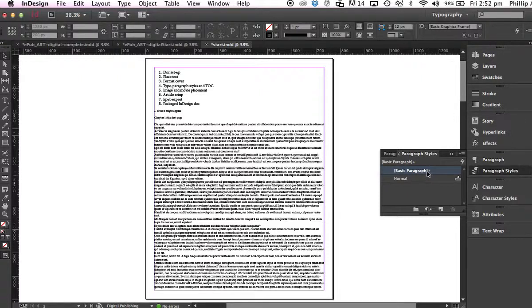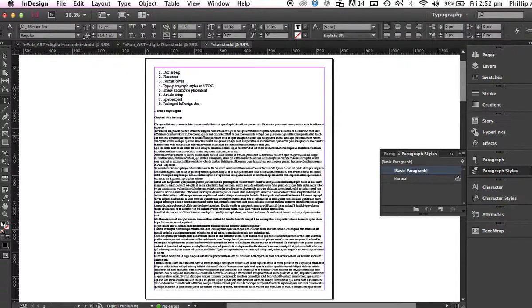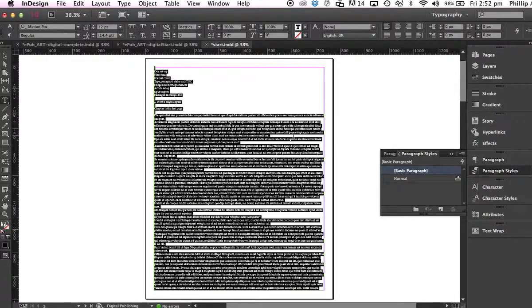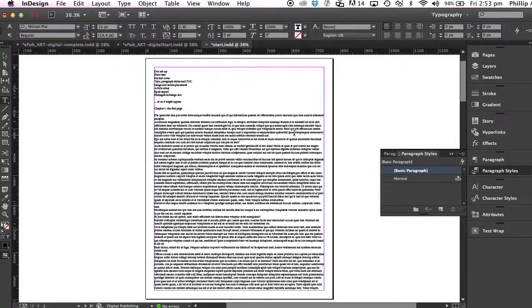And what you can also do is just Option or Alt click on that just to override any settings. And it just gets rid of that plus for the time being. I'm not going to worry about any of these normal things at the moment. I can actually, if I want to, get rid of that. Just select all, Command A on a Mac or Control A on a PC, and just go Option click once on that again. And actually, it's got rid of all formatting now, which is possibly what I want to do for this example anyway.